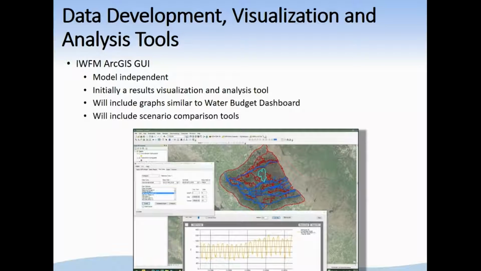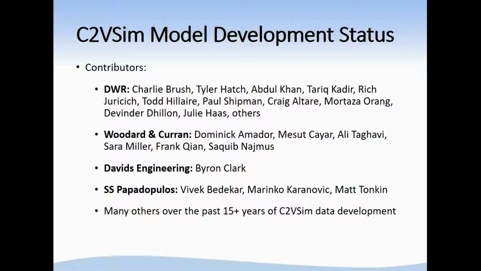The GUI itself is model independent. Again, you point to the text files, and the GUI will bring everything up and create GIS files. Then on your maps you can click on different features, subregions, streams, and it will know what type of information is available for those features, and you can generate charts. One thing that we want to do is to include a scenario comparison tool rather than simply charting some graphs. Okay, so that's IWFM and related tools.